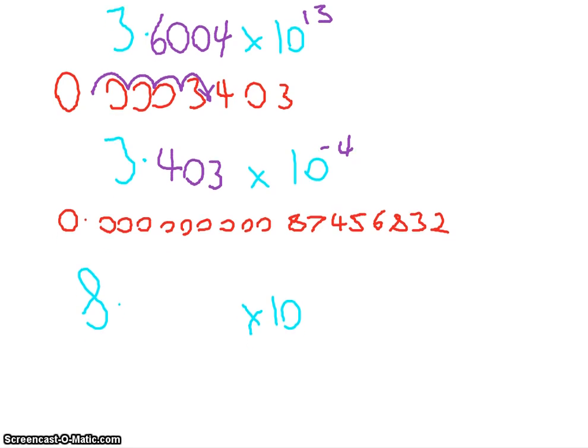Down here, where's the decimal going to end up? Cool. And this is literally how I do it. I write this on the paper. I put a decimal point in there. I do my 8 point and I go, okay. Write down everything I need. I know it's times 10 to the power of, and then I do my little bouncing. 1, 2, 3, 4, 5, 6, 7, 8, 9, 10. And I put an arrow so I know which way I've gone.